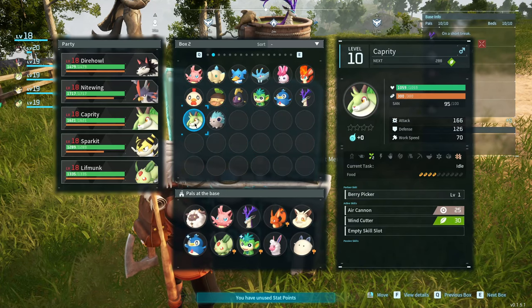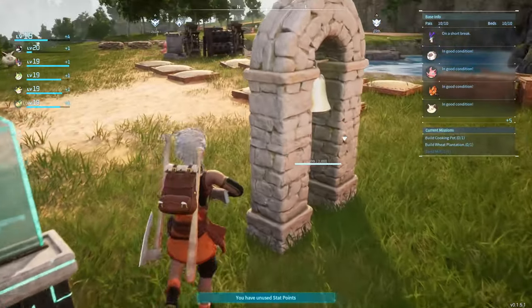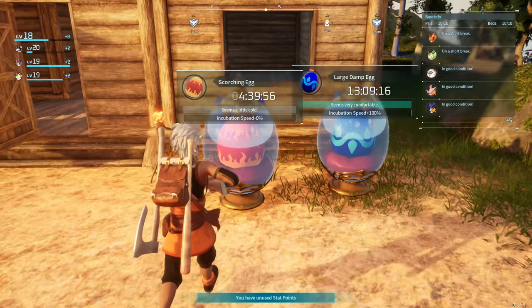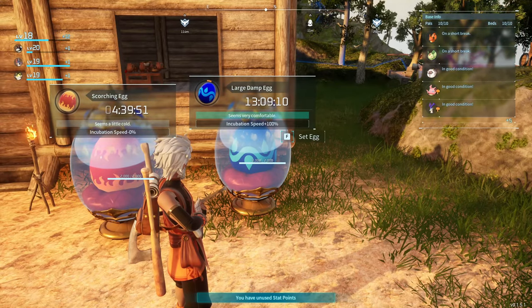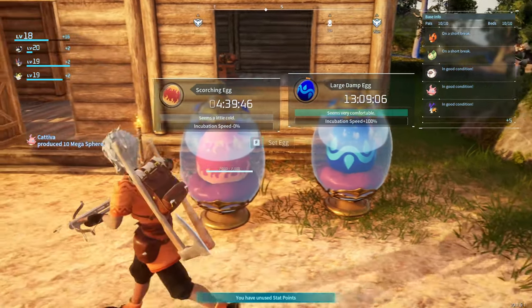I forgot to check our Capriti. We just got it. So it does farming and... Oh, we did have a Capriti. We got one in our inventory. I didn't think we caught one yet. We did, though. Eh, whatever. I decided to go ahead and build another incubator, and I put it not in line with that one, but that's okay. So the large egg, I don't know what this thing's going to be, but it takes 13 hours, and that's if it's comfortable.